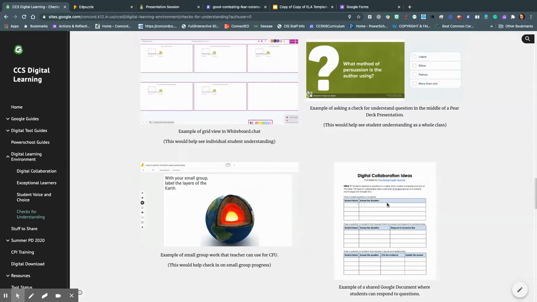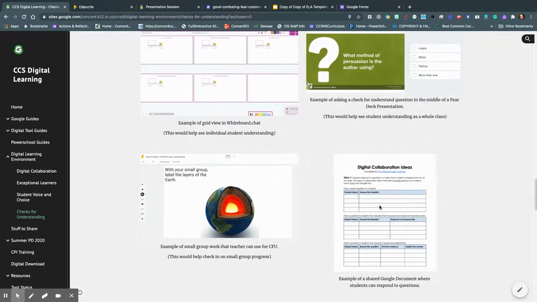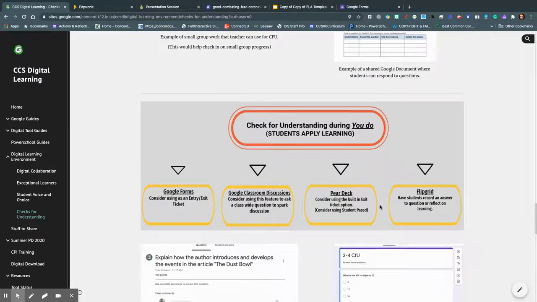The final example we have here is a Google Doc, and it's just a simple table that we've added in. You can see that they would say student name here, and they would answer the question. This question we posted up here at the top. Students would type their name in and give their answer. Once again, as the teacher, I can look at this one doc, see how students are answering it, look at students individually, or think of it more as a whole group and see how they're doing there. So that's how we can do some examples with the We Do.